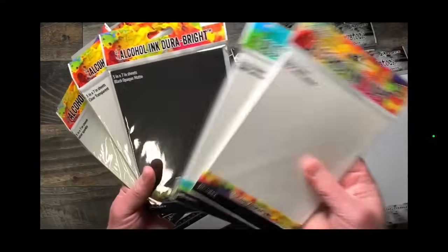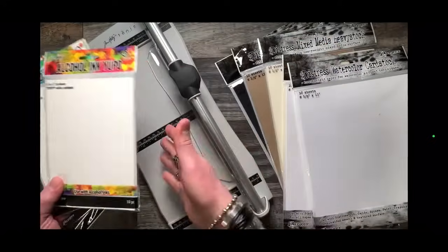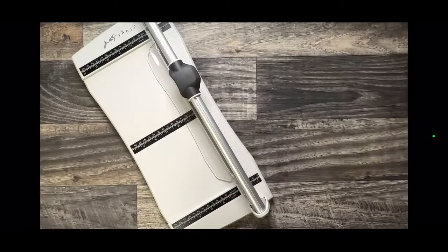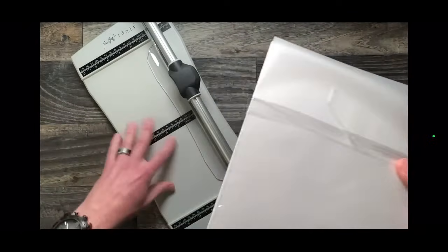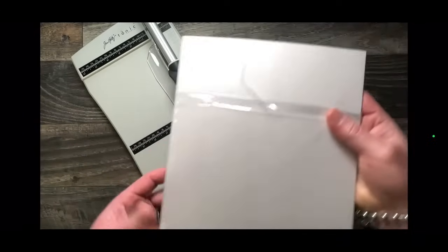So Yupo, Duralar, Durabright, acetate, shrink plastic, any plastics you can cut in there as well. Coated paper, sparkle paper, metallic papers, it will cut that as well. Of course, it can also cut thinner things like vellum. So even if you think, okay, this is a heavy duty trimmer, but will it cut things as delicate as vellum? Yes, it will cut vellum.